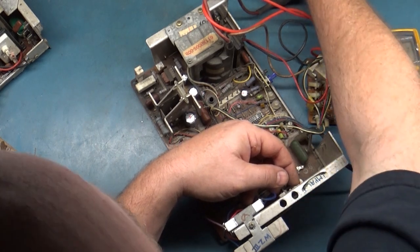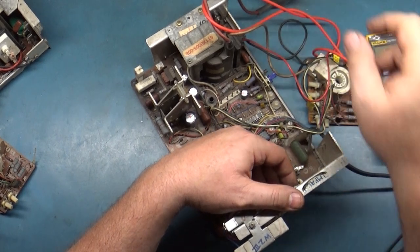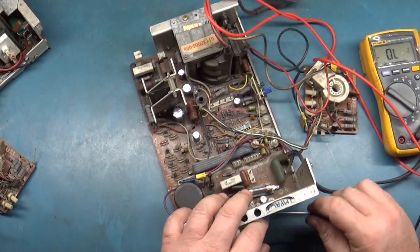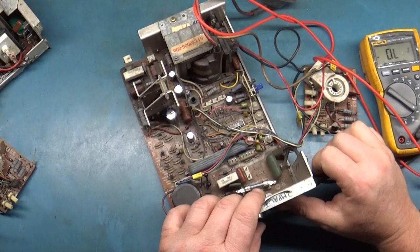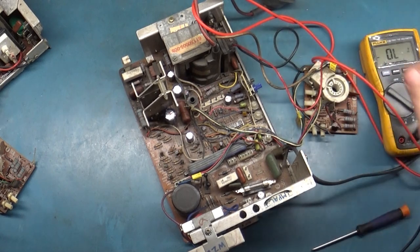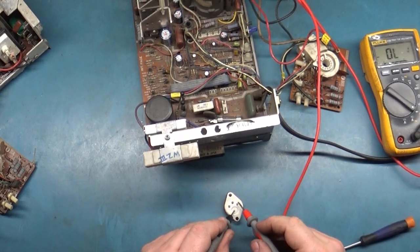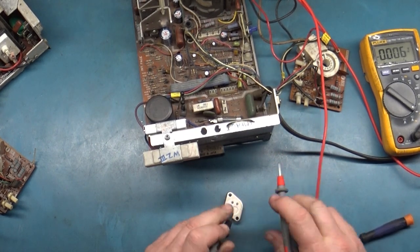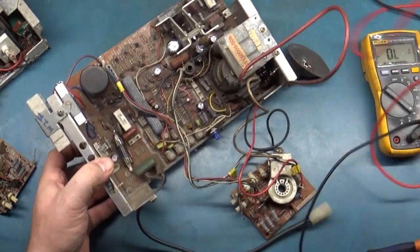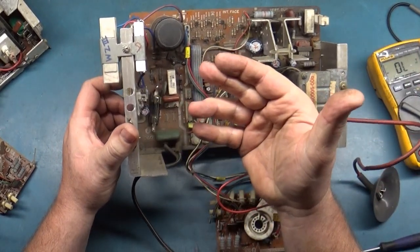So before we dive too far into this and replace this with the last one that we have, let's see if we can find something. All right. And we'll test it out of circuit just to verify. And last time it was this outside one here, and yep, gone, just like the other one. Okay, so let's see if we can figure out. The fuse is installed properly.